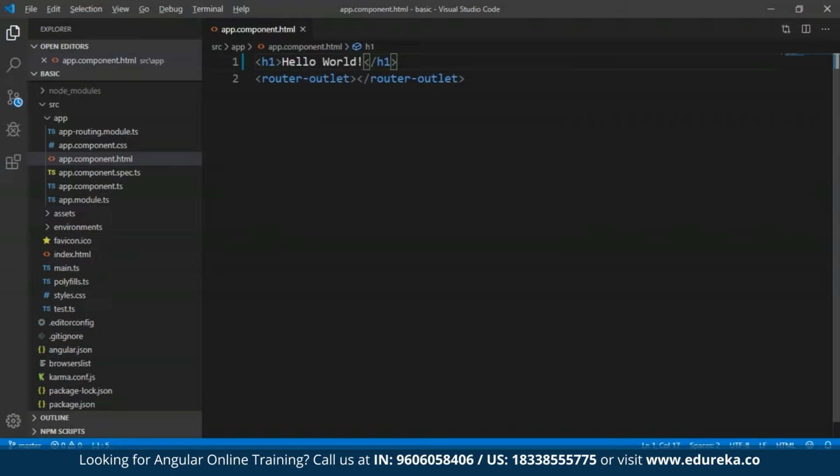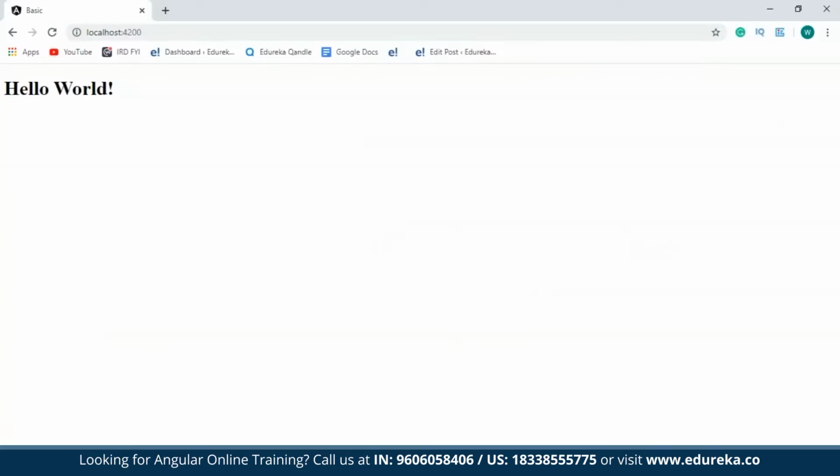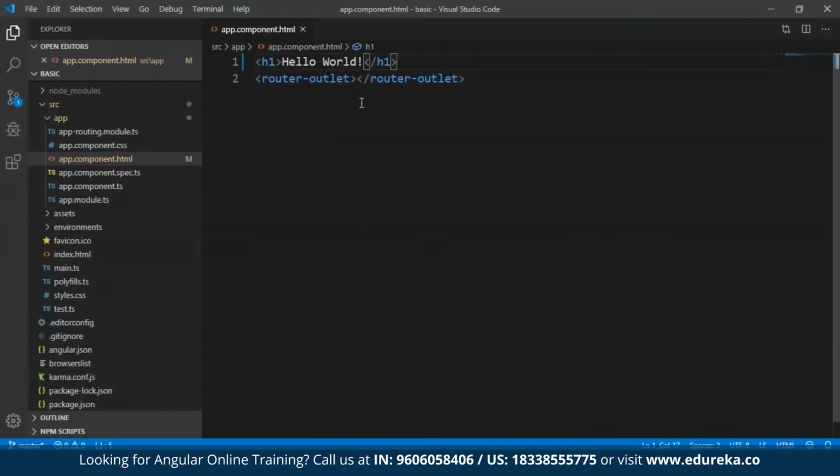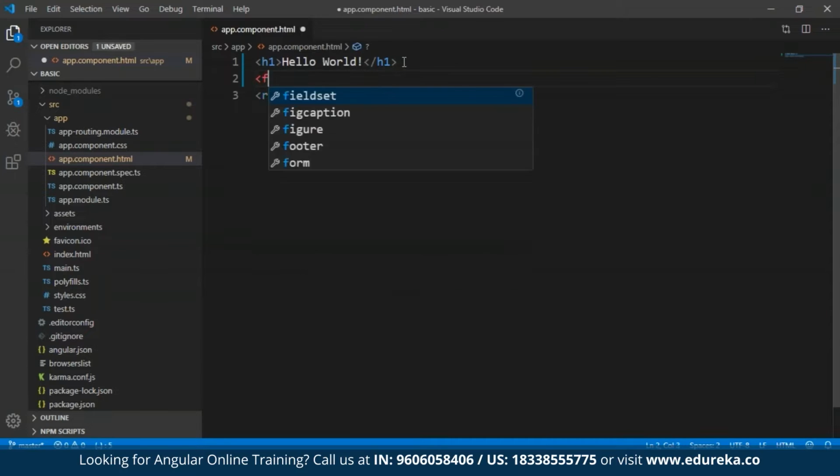Now let's get back to our development server and see what happens. So as you can see over here, the default page no more exists. Rather, it's replaced by the hello world text that I have just typed in. Now let's get back to the app component.html file. And within this, I'll create a simple form. So you'll have to make use of the form tag. And within this, I'll just have name.